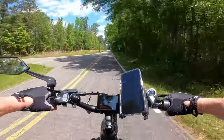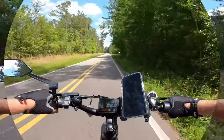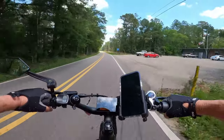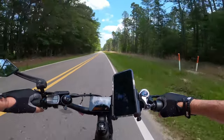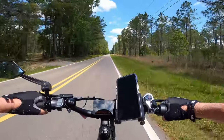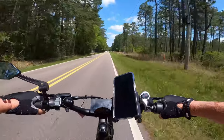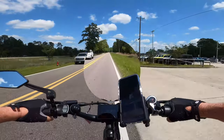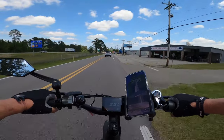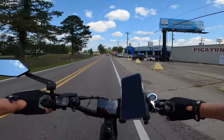I am not ghost pedaling. No ghost pedaling, y'all. 28.2 miles per hour. We're in sport mode. Y'all, I could do this all day long. It feels good. It feels very comfortable to ride. I still got some resistance. I'm 64 years old, y'all. Still pedaling.